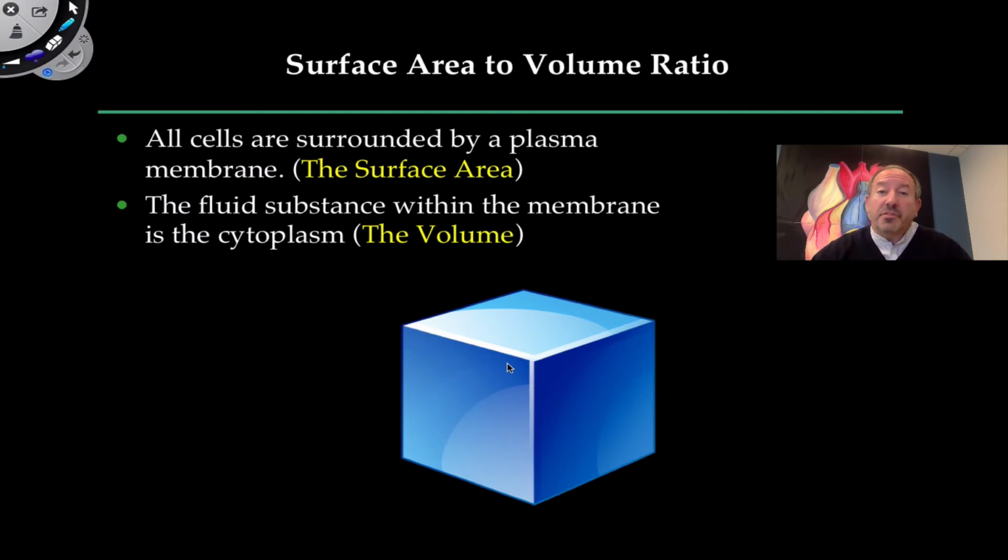Well, we also have the substance within the cell. In other words, all the fluid, the semi-fluid technically, material that comprises the internal matrix of the cell, and that's referred to as the cytosol, or cell solution, or cytoplasm, or cell liquid. And that's the volume. And in this particular discussion, I'm going to help you determine how to calculate the surface area of a cube and how to calculate the volume of a cube, in other words, the volume of a cell.